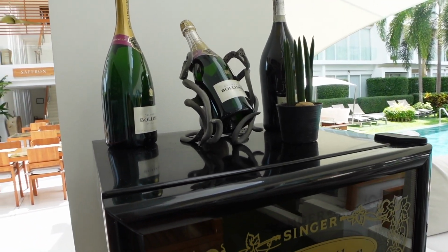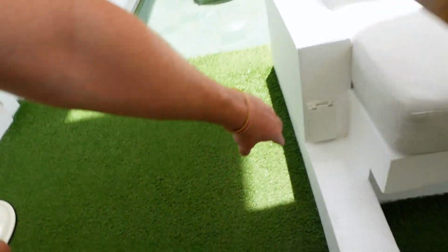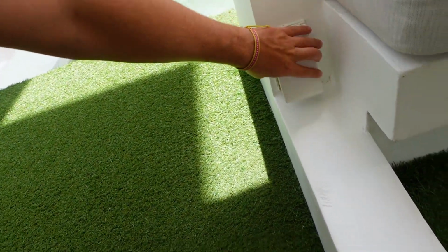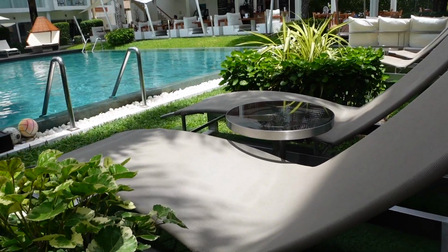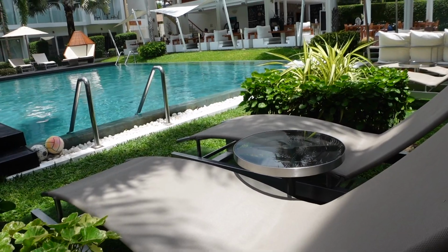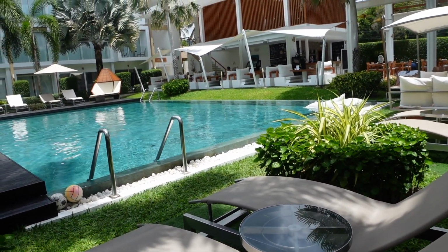And the people who live and hang out here work a lot, and this is really good because you have power outlets like this, so you can plug in your laptop. And I've been doing lots of work here and just jumping in the pool if I get too hot. It's paradise here. Let me go see the gym, because I don't think anybody's using the gym right now, so I can show you the gym.